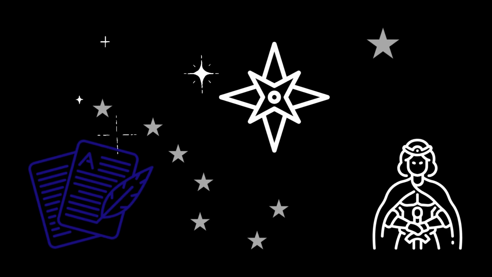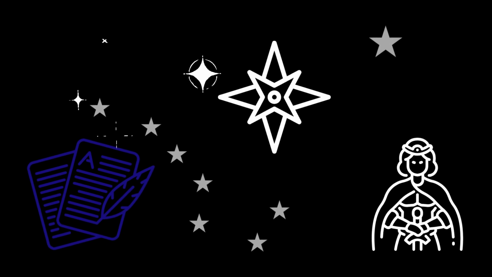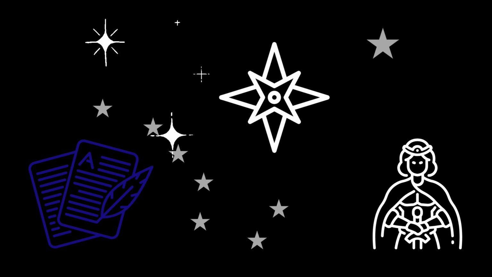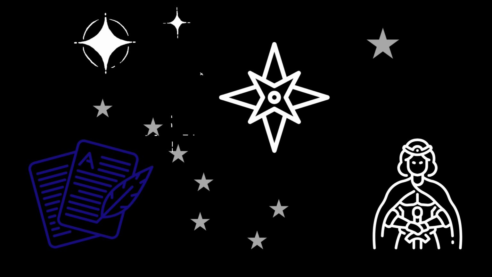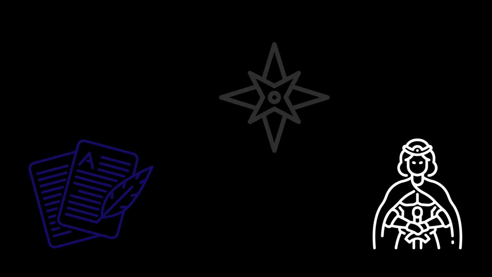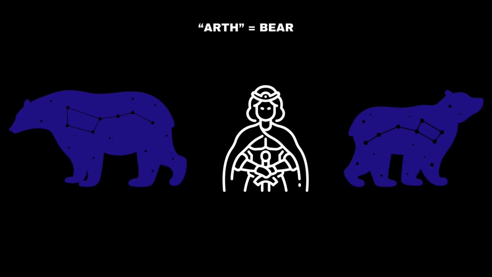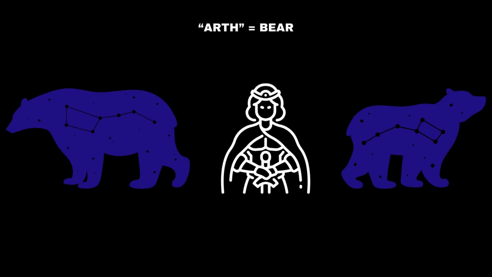Stars do tell stories. They are the silent narrators of ancient myths and legends that have shaped our understanding of the universe. Some researchers espouse that Arthur is much older than the medieval tales written about him, that we may find clues in the stars about his early existence and genealogy. Arth means the bear, so naturally we will look for him among the celestial bears.